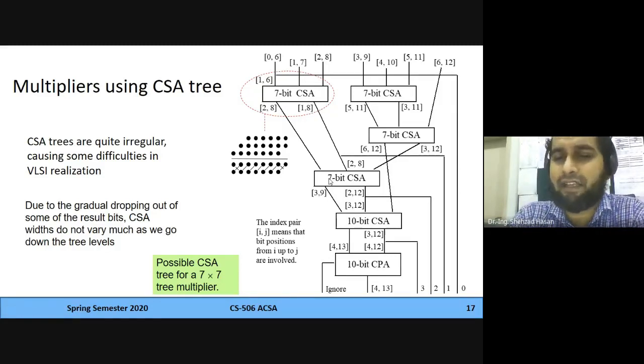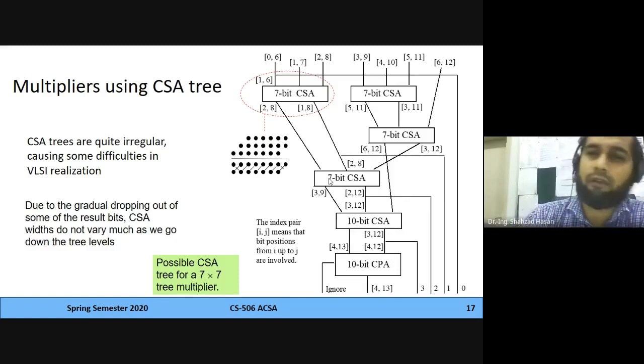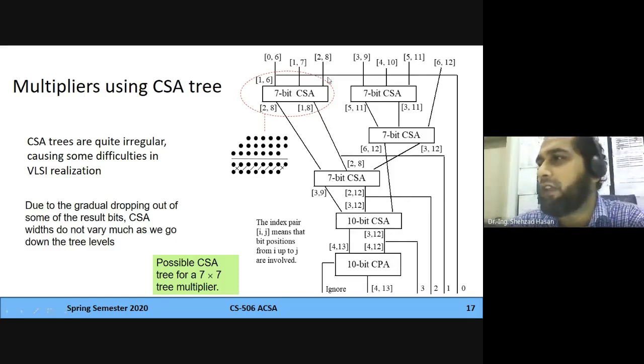Again, this is a fast design, but it's a little complicated design to have, and you cannot expand it. If you want to increase it from 7 to 8, the expansion, you have to redesign everything with another number in mind. So if you are going to have a 7 to 7 and you want to convert into 8, that's not going to be possible easily. You have to redesign everything.